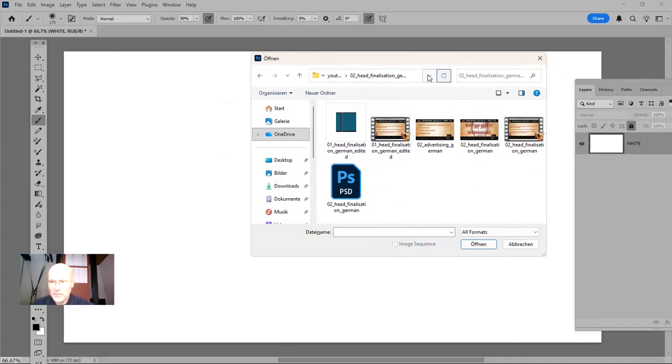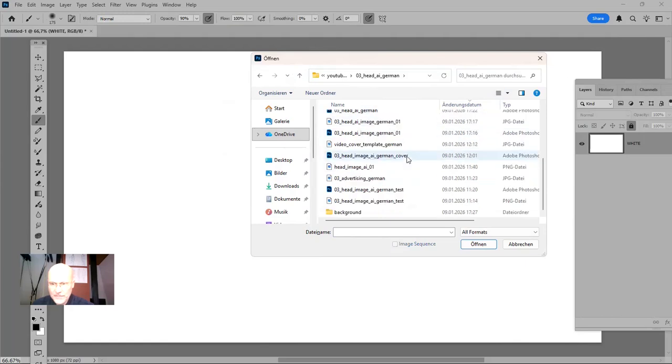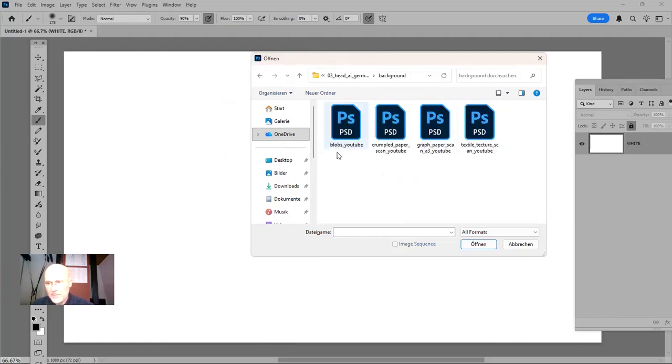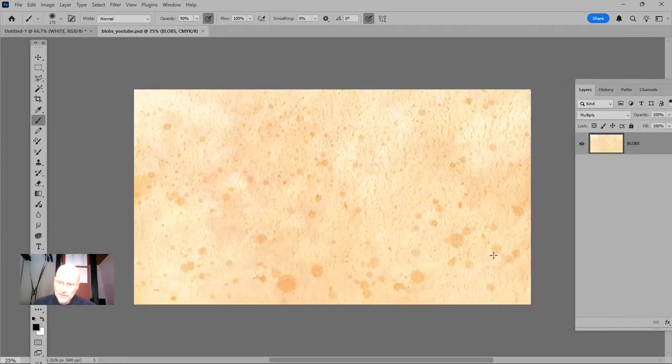Yeah, the right one has to be. Here it comes. Yes, background. And at first I use the blobs. You can see there's a lot of combination in it. But I can tell you this is all real stuff. That means I prefer to use often photos and scans to create stuff. In my opinion, it's much better to learn and it makes more fun.